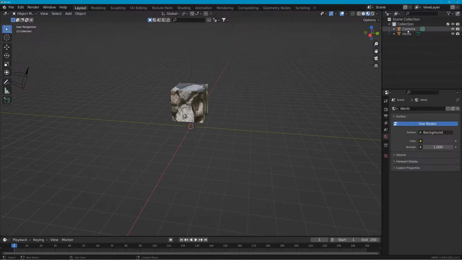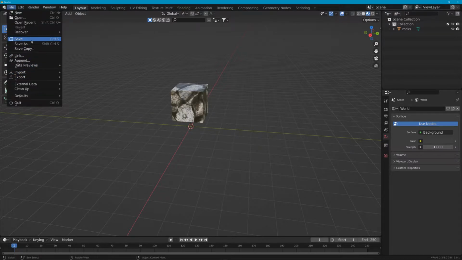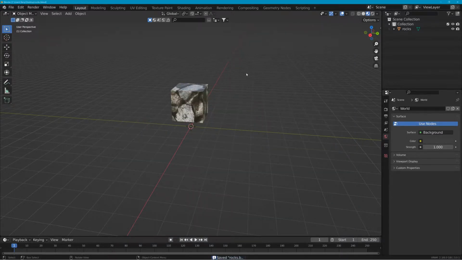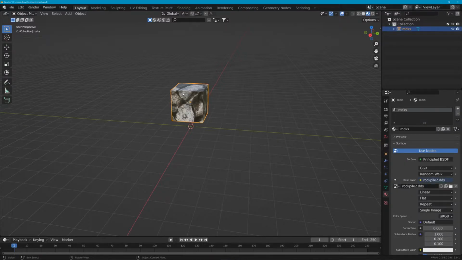Delete the light, delete the camera. Save. No matter what you call it here, you call it whatever you want to call it. Now, wherever you save this Blender file is where it's going to also export the Jbeam file.